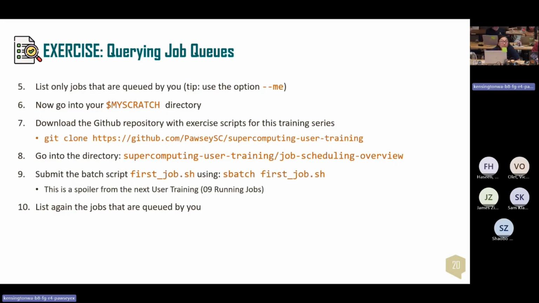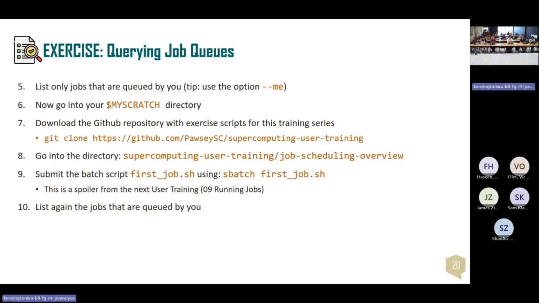You're going to want to log in and go to your MyScratch directory with a cd MyScratch. Use the git clone command to clone this repository of training examples. Go into the supercomputing user training and job scheduling overview directory, and then submit the first job.sh using sbatch.